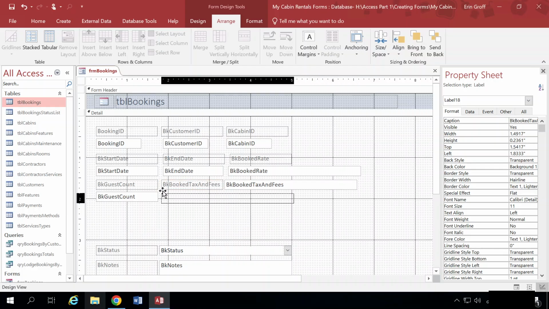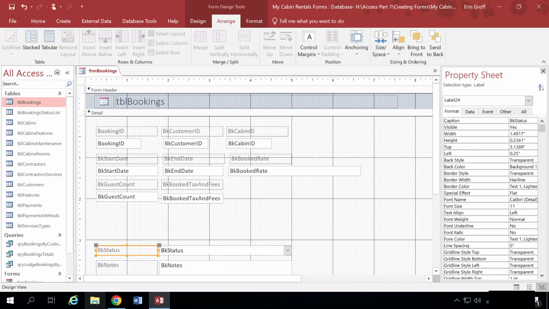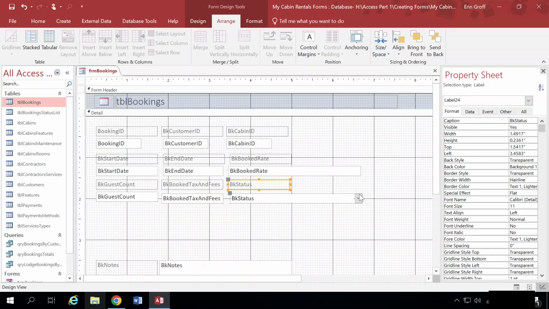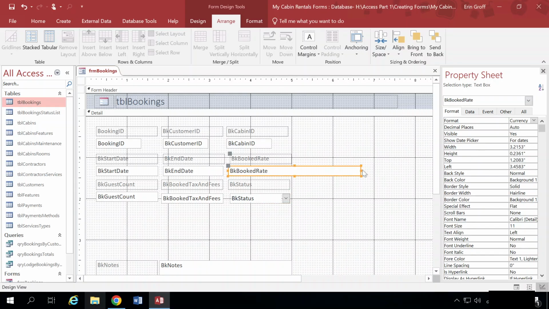Move that field underneath, and resize. And then we have status, which is going to go in this last spot. Move that field beneath it and then just resize that as well. You need to resize booked rate.